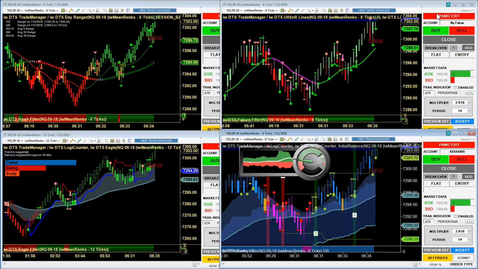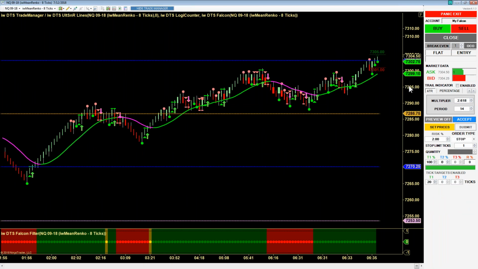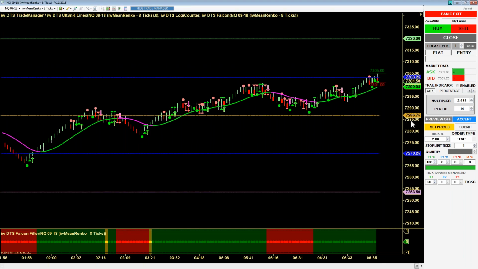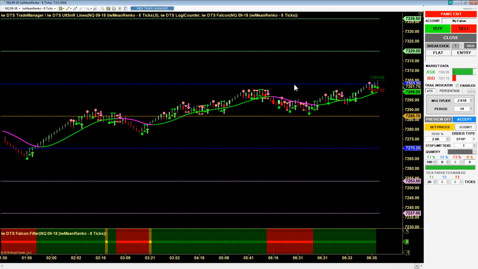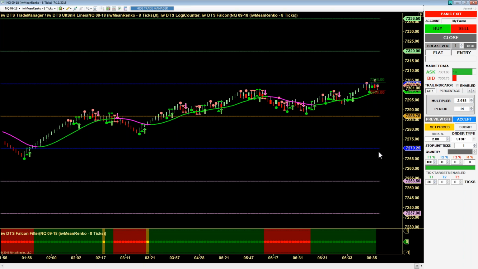I'm going to give the market a few minutes here to settle in. You can see we're up to our primary resistance line on the Falcon. This is our support and resistance suite. These three lines tend to kind of set the tone for the day. It's not that they're stronger or weaker. It's just if the market gets above the primary resistance, we're probably going to stay a little bit more bullish. If it fails to get through, then we'll probably see it test the primary support zone. But so long as it stays within this mix here, it's going to be fairly balanced.